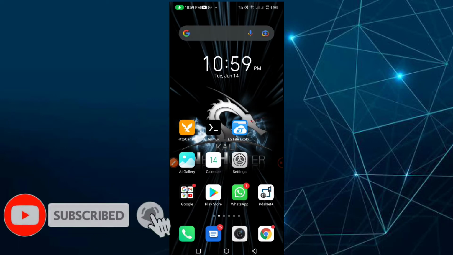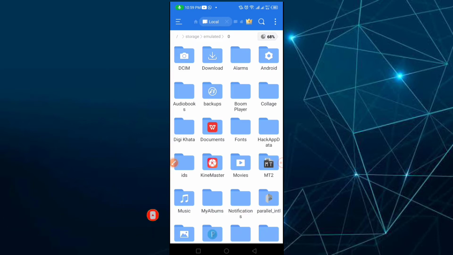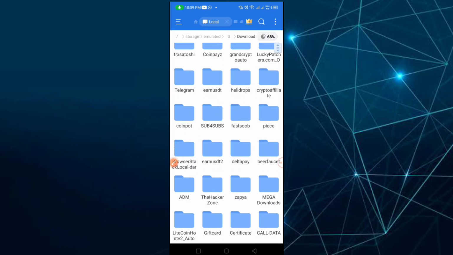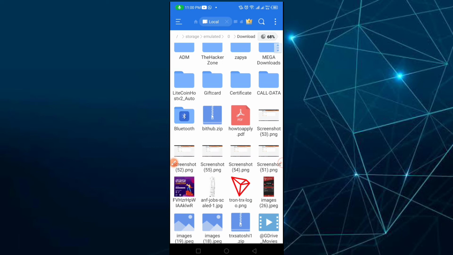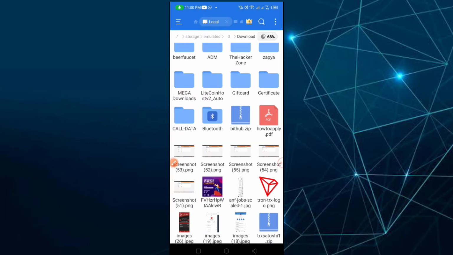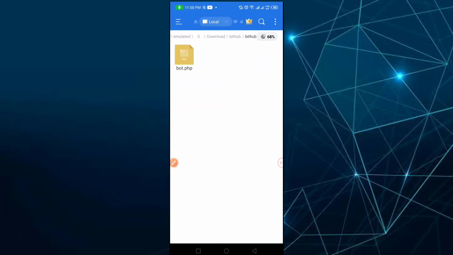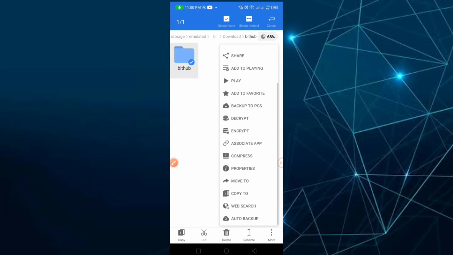Let's go to the file manager. Go to the location. Extract the zip file. Go to the folder and here copy the folder path.